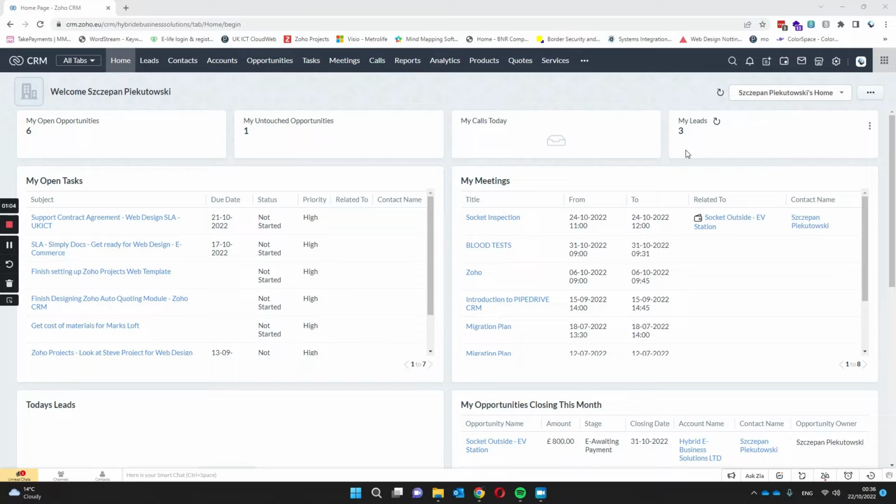So if you're still using a pen and paper, if you're still using Excel spreadsheets, if you're still using traditional customer management tools, CRM is something that you definitely need in your company, but it is important to choose the right one. So I would say Zoho CRM is a heavy duty CRM that can do most things for you. And it has got multiple integrations with other apps within the whole ecosystem, but also integrations with external applications.